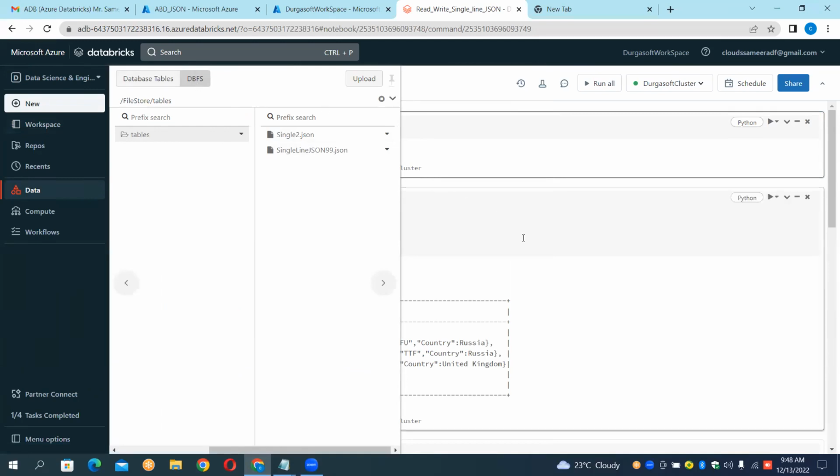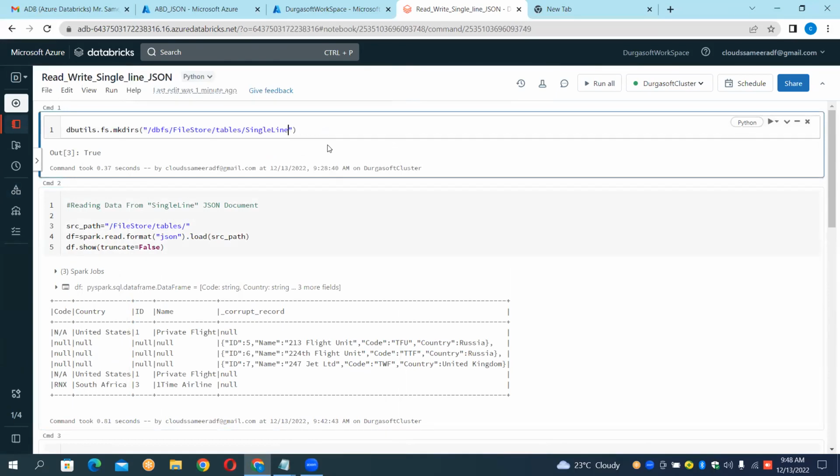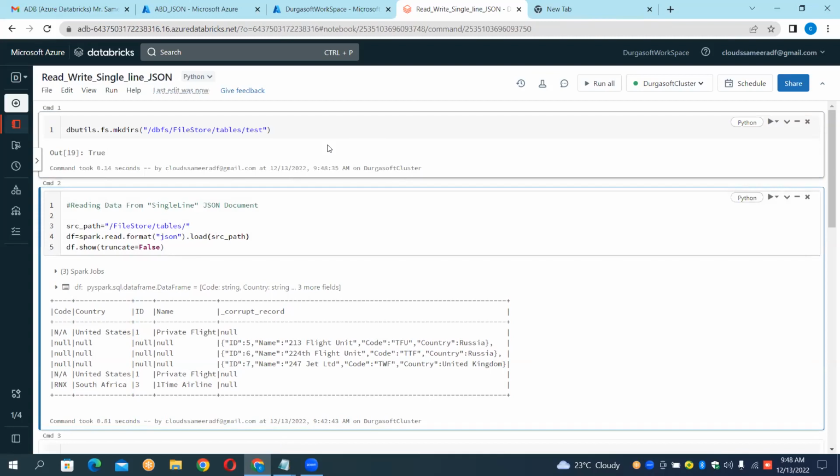I think the folder did not get created, yes, that's the reason. So DBFS is there, I think. DBFS file stores tables. Under that, I want some folder called test. Okay, I'm giving a test here.